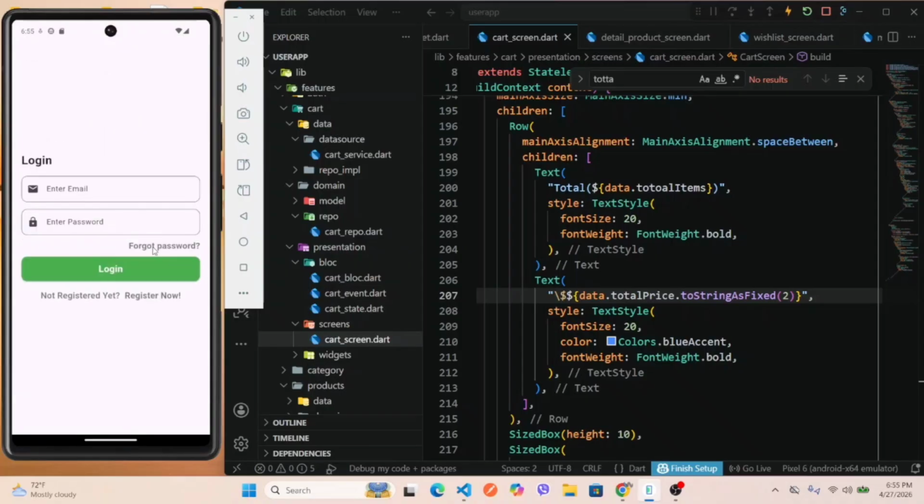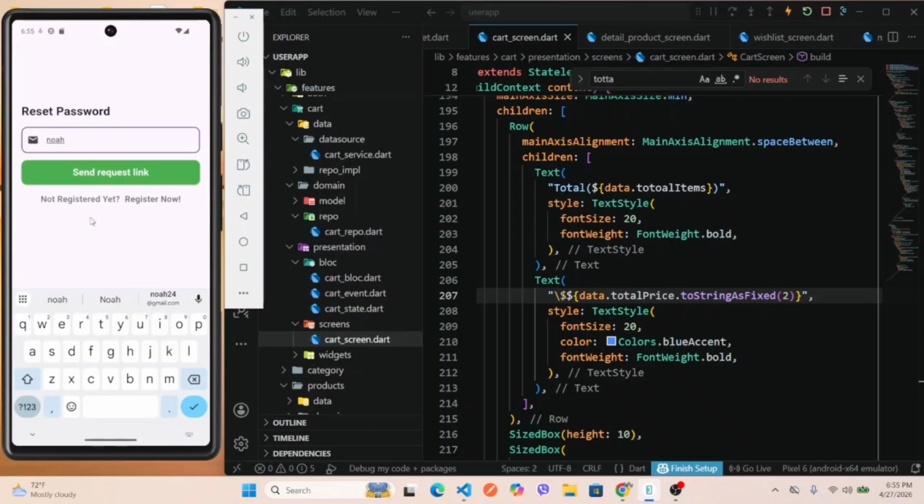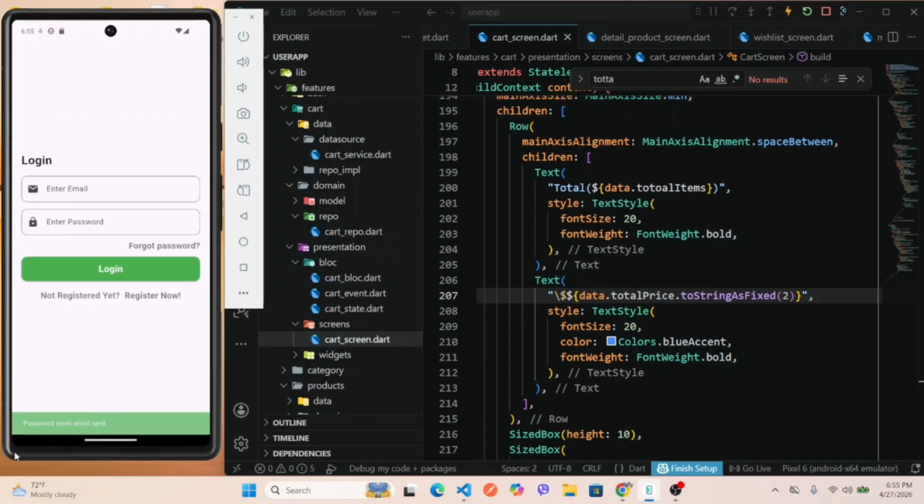Now log out, and we have also forgot password to reset the password, new password. Click on the reset link, and the reset link will be sent to your email.